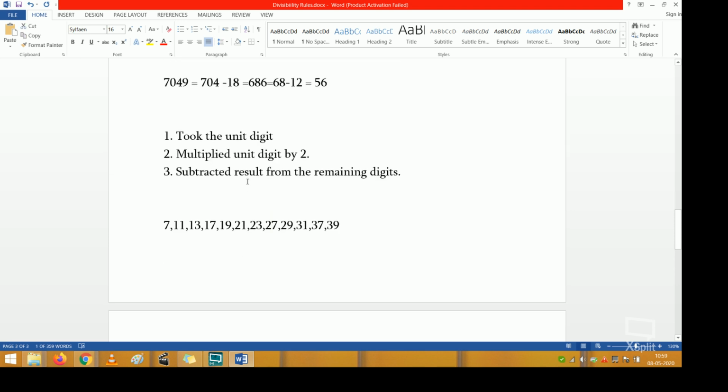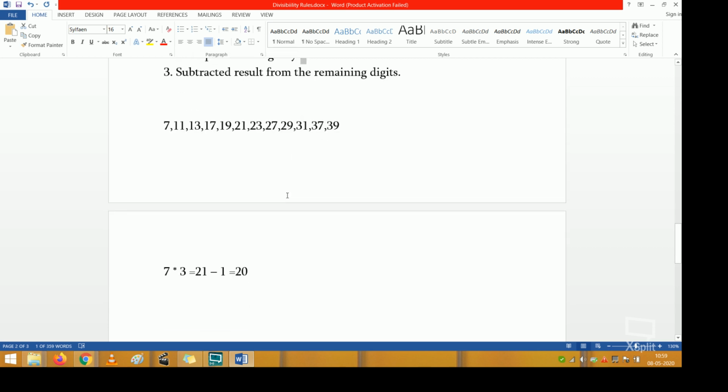You take the unit digit, or last two digits, or last three digits depending upon the zeros. If you have 1 zero, you take 1 digit. If you have 2 zeros, you take 2 digits. If you have 3 zeros, you take 3 digits. You take this number, right? When you take this number, you have to multiply it by this 2. This 2 is nothing but this 2.